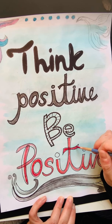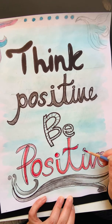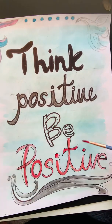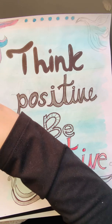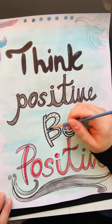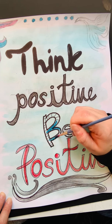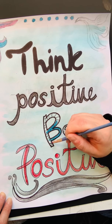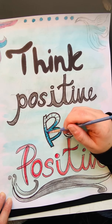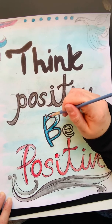And if you're using any watercolors for your lettering, then I would suggest really being conscientious of how much water you're using, because you don't want to wind up with something that you can't really erase. So something else that we talked about in yesterday's class is that you can also add and draw designs inside of your fonts, and that's something that I did here, which I'm taking a moment to add some of my watercolor inside of my lettering here.